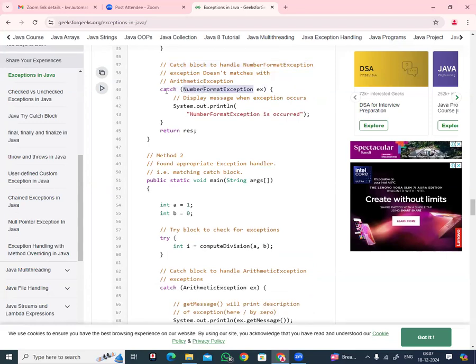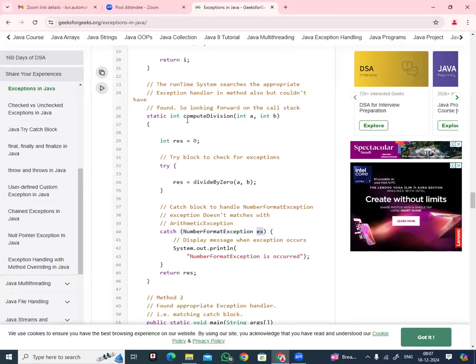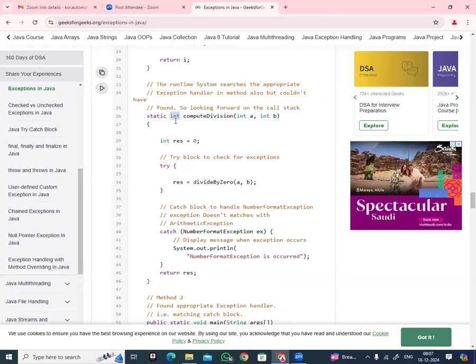So now within the class, catch NumberFormatException, we are expecting a NumberFormatException, whose object is ex, which we have given. So it is returning the value ex. Why? Because the computeDivision method's data type is integer. It is not void.